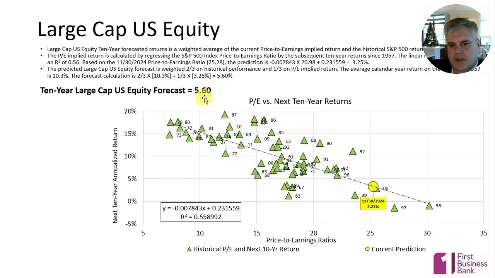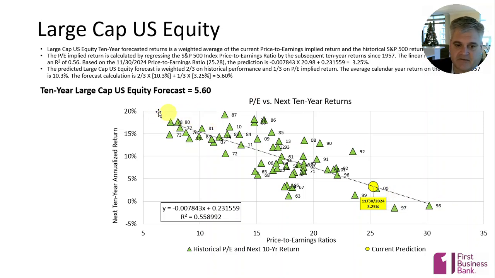Large cap U.S. equity right now, valuations appear relatively high, which for the next 10 years means that we're probably going to have a meaningfully below average 10-year return of about 5.6%. And this model down below compares price to earnings ratios relative to returns for the next 10 years. If we look at other periods throughout history, 1997, 1998, 1999, 2000, these were periods when PE ratios were relatively high, and over the next 10 years we had reasonably low rates of return.